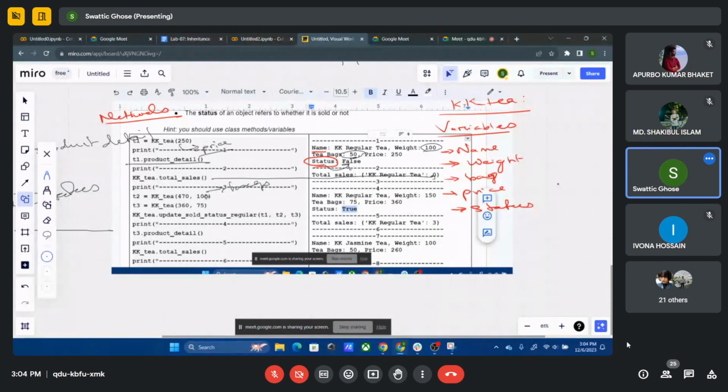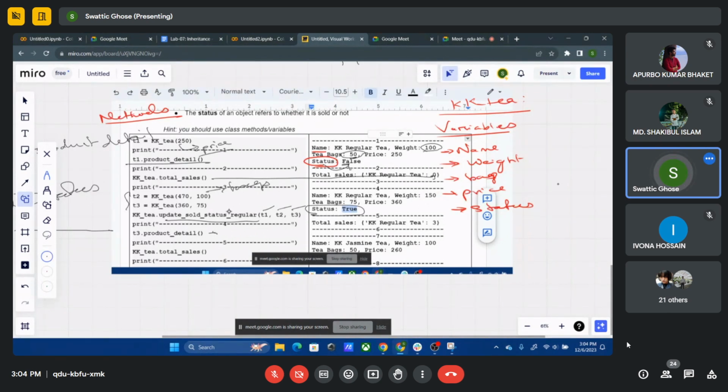All right. And then I created two objects, T2, T3, and then I called upon update sold status regular, and I passed on the objects of KKT, right? So we have T1, T2, and T3. So then when I call T3.product_detail, everything is predictable other than this. My status suddenly is now true.